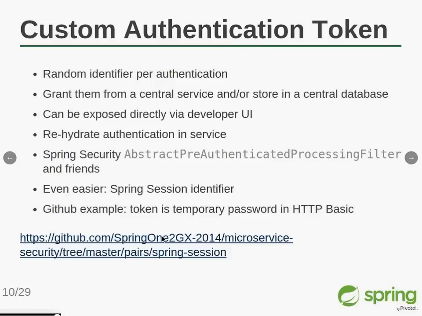A common thing to do with this is to provide a UI for developers on your systems. It says, okay, here's your token if you want to interact with our service. Copy paste this token and use it in all your requests. And then the services that want to consume that have to decode the token every time they want to service a request. Spring Security has some basic machinery for this. There's some base class support, so you can wire up your own authentication processing filter using this abstract base class that I'm quoting here.